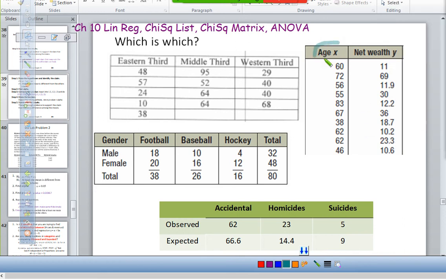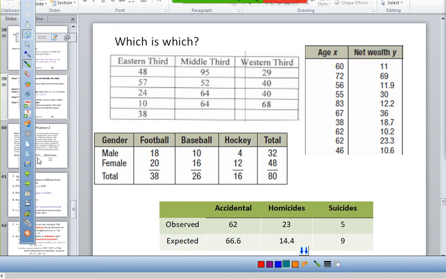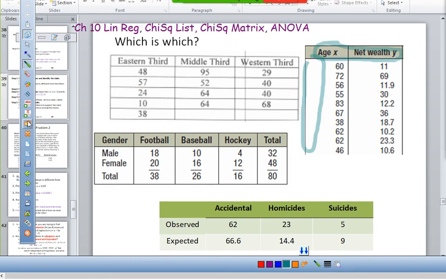So here I have categories up top, kind of, and down here, but actually these aren't even categories. So I have things up top and I have titles up top, but no titles along the side. You guys see that? I only have titles in one spot. So I know right away it cannot be a matrix because I only have titles in one place.